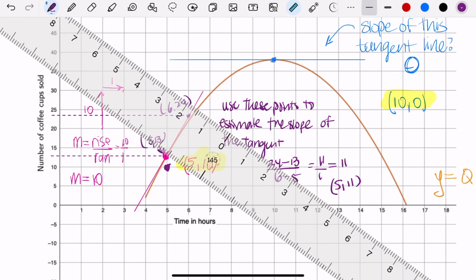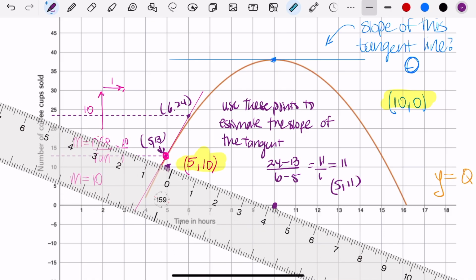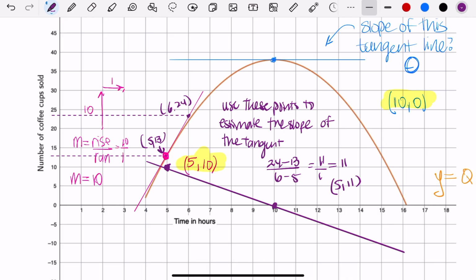So let me get my ruler out again. Oh, and I accidentally erased my points. When I scratch it too much with my pen, it thinks I'm erasing. I'm not erasing. There we are. Okay. And I'm going to sketch my tangent line right there. Be really careful at your start and end points for your tangent line. Remember, this curve has a particular domain that doesn't extend to the left beyond something or to the right beyond something. I'm not going to say more, but it doesn't extend beyond that.